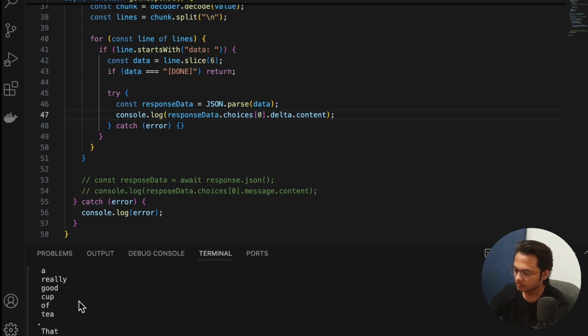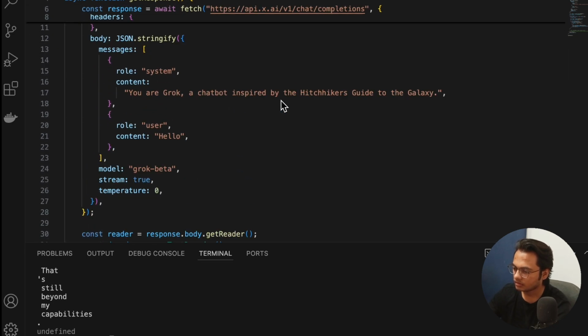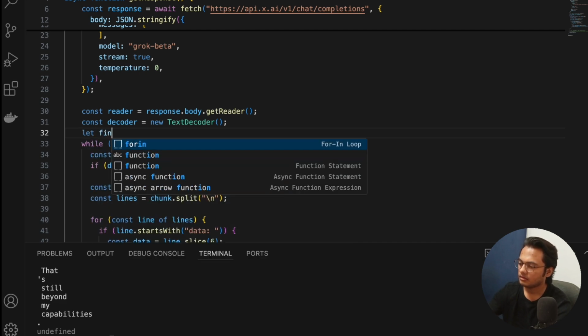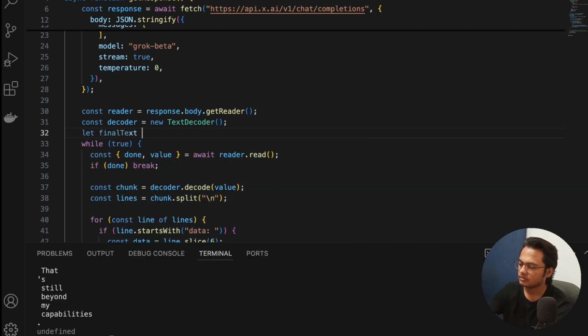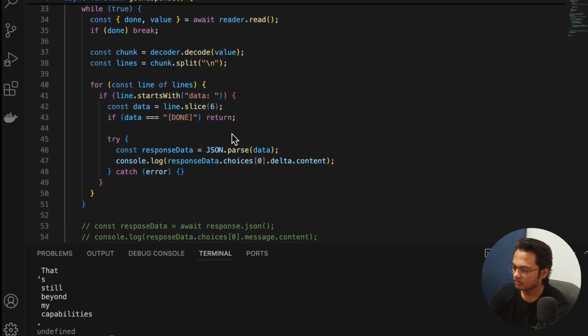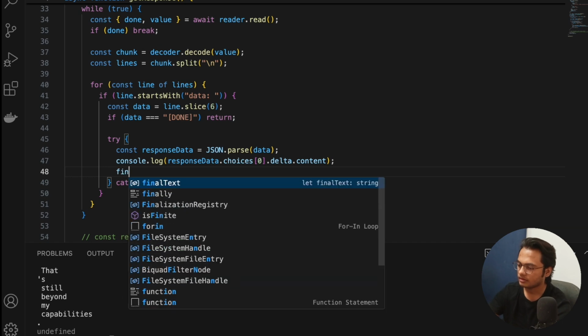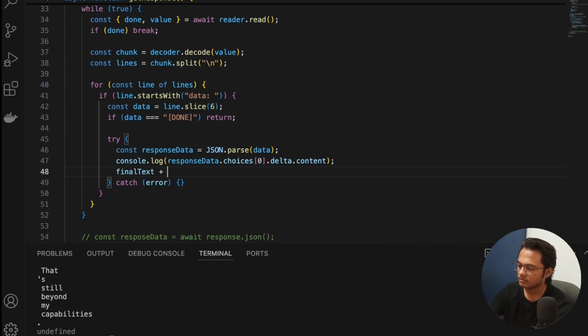Okay, we got the response, but it's not very pretty right now. So to fix that, what I'll do is create a variable at the top. Say let finalText equals, let's assign an empty string to it, and over here we'll do finalText plus equals response.